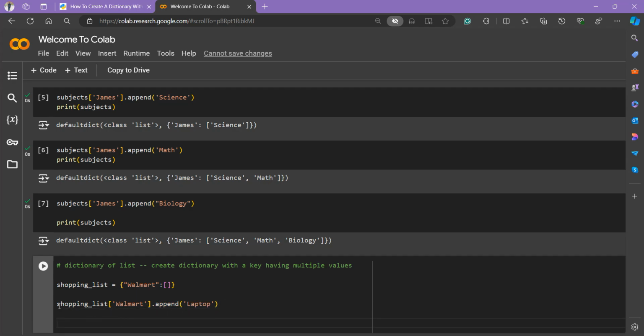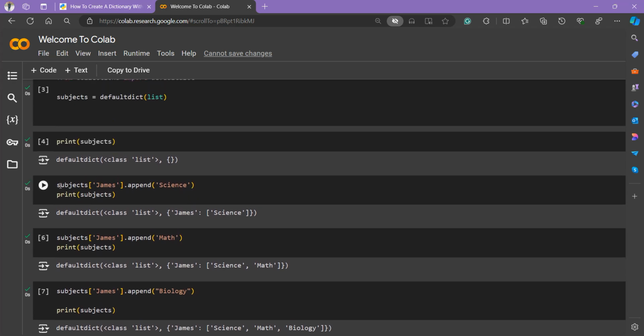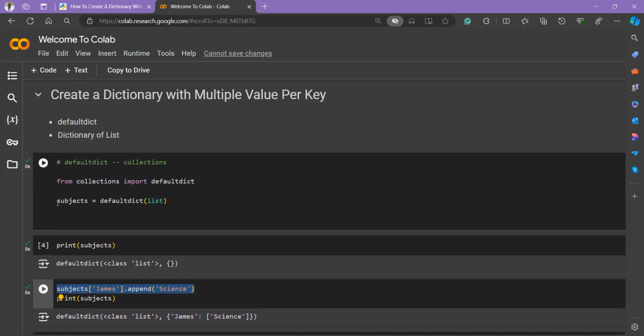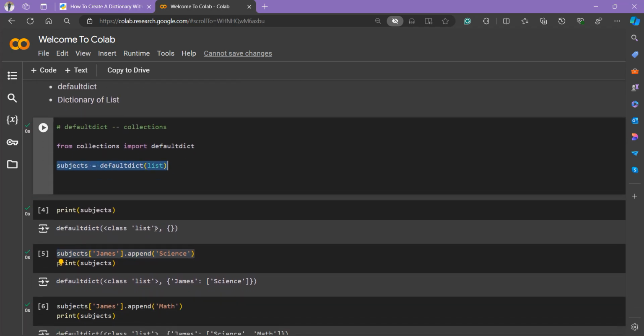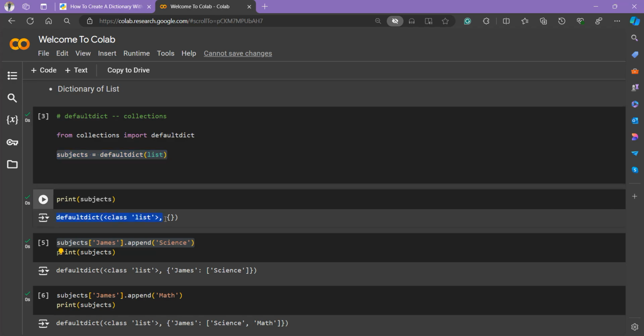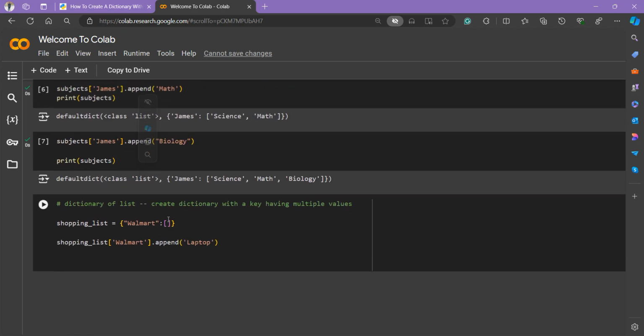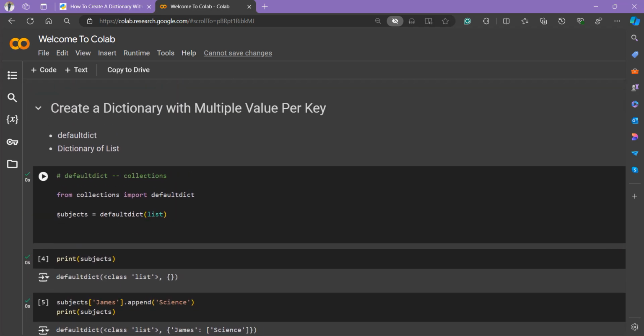If you look at this structure, the way that we are adding the value to the key is similar to what we used in the defaultdict section. The only difference is that when we write defaultdict list, it creates a dictionary where a key can be of any type and the value can be a list of values. Similarly, we have defined that structure here. You can see this structure is implicitly defined when we execute that line of code.